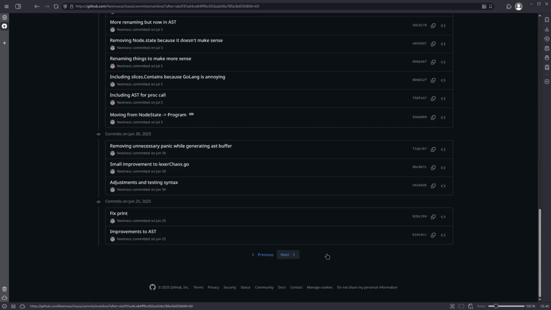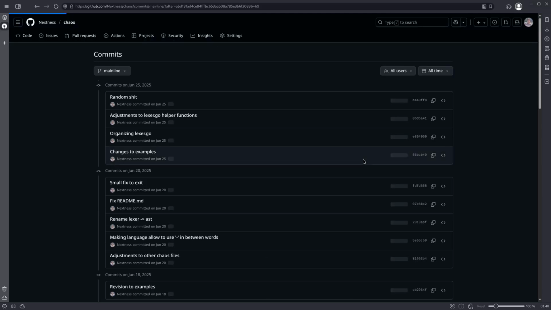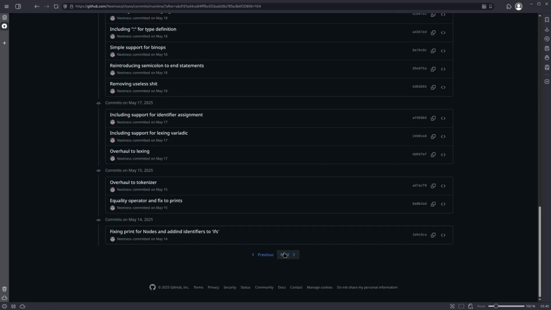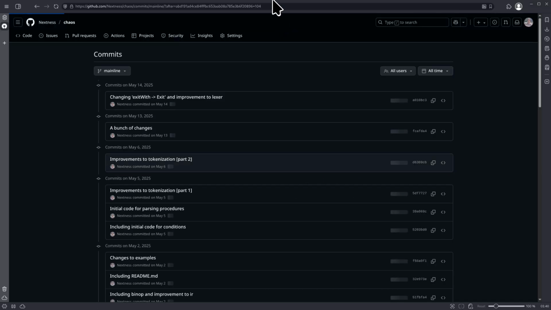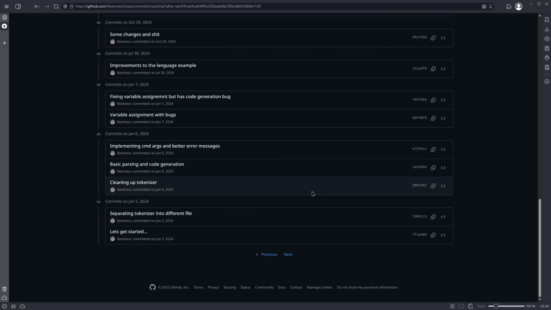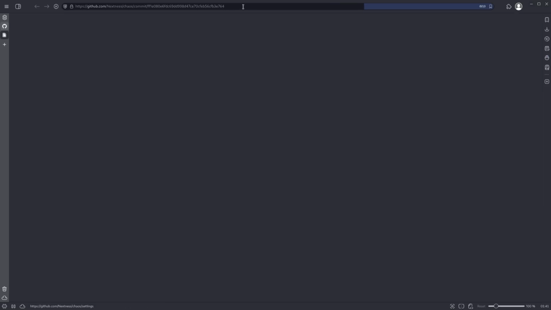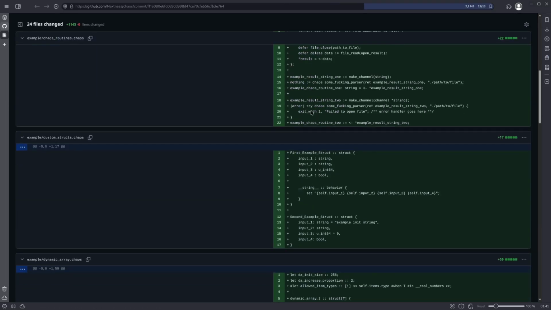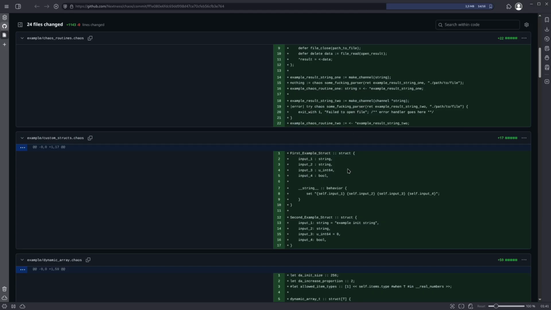So fast. Can I just go? I don't remember. I don't know how many pages we have in here, so let's go page by page, because I think it's the number of commits, and it's 166. Yeah. So here is my first commit, and the language looked like trash. So it did change quite a lot.